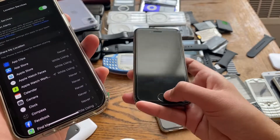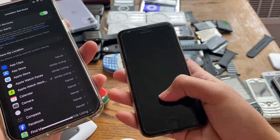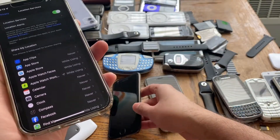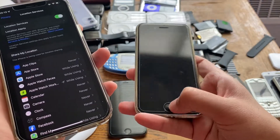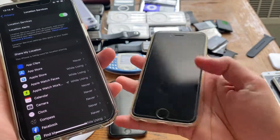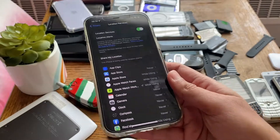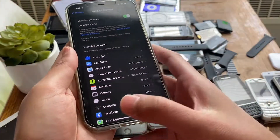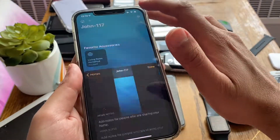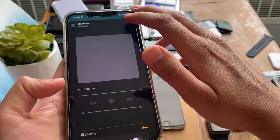For older iPhones like the iPhone 7, iPhone 8, and iPhone SE second generation — which have a touch home button rather than a physical one — the reset combo is volume down and the power button together. Press and hold both for 10 seconds until you see the Apple logo. For even older iPhones like the iPhone 6s and iPhone 6 with an actual physical home button, it's the home button plus the power button together for 10 seconds. Once your phone is back to the menu, go back into Location Services, turn it on for the whole phone, then go back into the Home app and turn on Location Services there as well. Make sure the HomePod is on the same Wi-Fi network, then give it about a minute and it should start working.